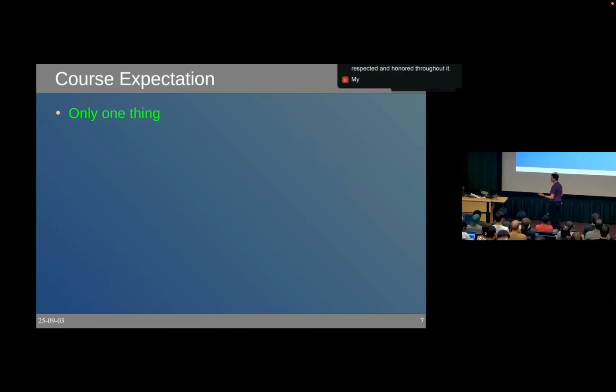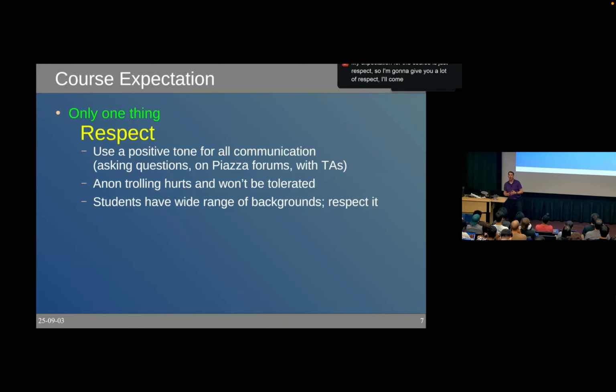My expectation of the course is just respect, so I'm going to give you a lot of respect. I'll come prepared. Every question anybody asks, I will try and see in it what's really going on. In a first-year course, it's interesting because people ask questions that don't really make sense. How many times does an if statement loop? It doesn't. But it's an easy thing to get wrong. And so when I'm faced with a question like that, I'll say, oh, great question. It's a lot like a for loop, but it only goes through once. So please ask your questions. You're not going to be the only person in the room who doesn't know it.